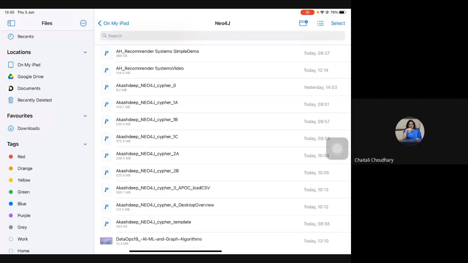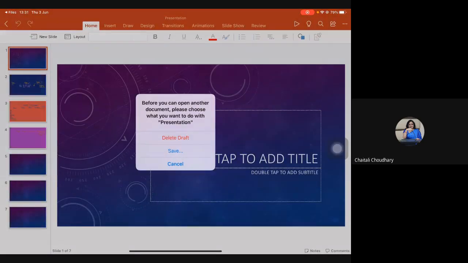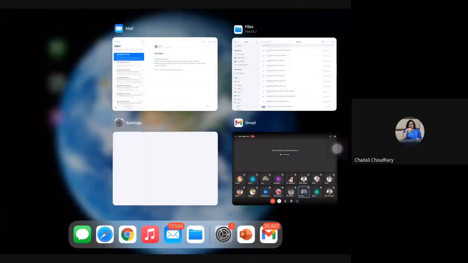I went to the third slide. I should have gone to the first one. Okay, I'll go to the first one now. Or better, we look at one of the ways, how to use the apoc thing to load CSV. Oh, what happened? Cancel. Not the slide I want to open.